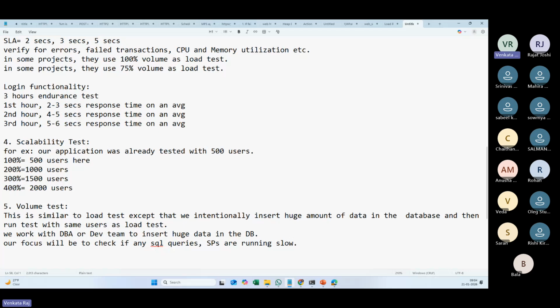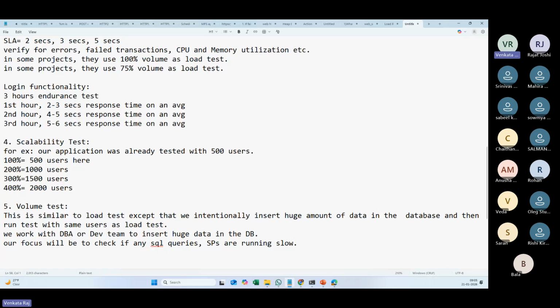Unfortunately, I did that about 6 months ago for one of the projects, and before that I did it in 2019, if I remember correctly. I did some performance testing for various projects, but those clients did not want volume tests. The volume test was not in scope. The project I supported 6 to 7 months ago, we had to do this volume test.